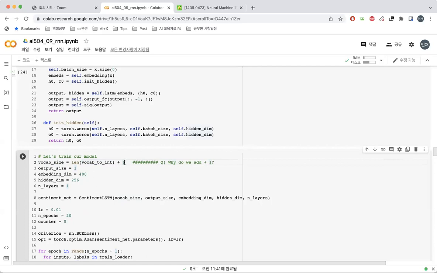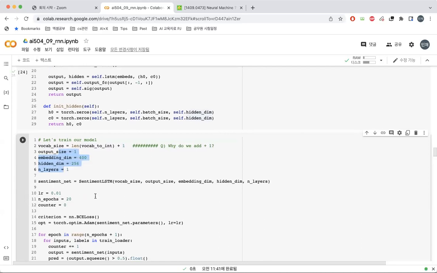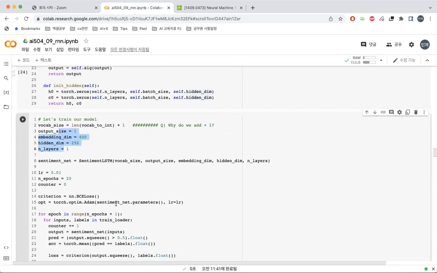You already added the pad into the input, but that pad is not originally in the original review text. So you have to add 1 for the pad token. Then after setting the vocab size and many other arguments, you can run the training pipeline.